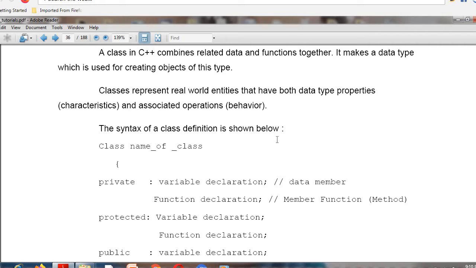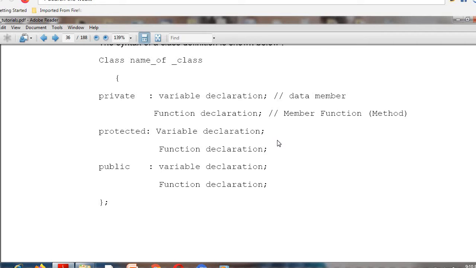Now, what is the syntax of class definition? We use the keyword class, then the name of the class, then we start the class with curly braces, then we define visibility modes, three types of visibility modes: private, protected, and public.